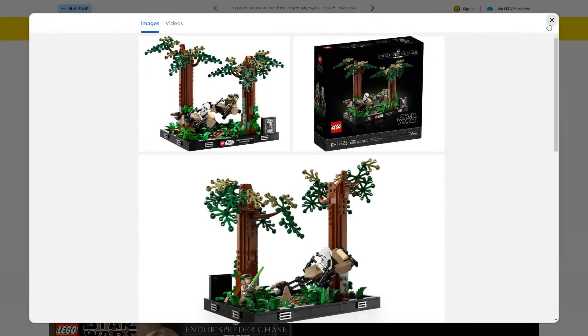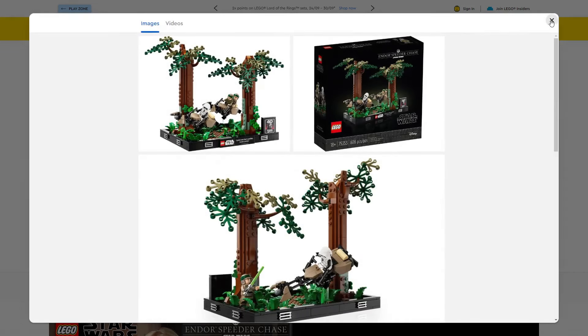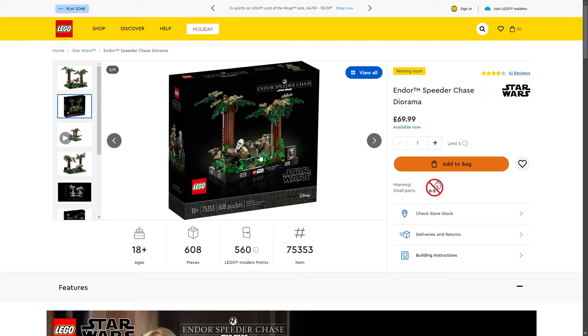People may want to go back and get all the dioramas, because if we get Revenge of the Sith dioramas — which would be really popular with so many iconic scenes — that could send people back to pick up this one. I was able to pick it up for around £40 in my local Sainsbury's, which I think is the perfect price. You should be able to find it on sale at Smiths, Amazon, and Argos. I actually think this is one of the best dioramas LEGO have done. For investing, similar high risk/reward — I might pick up one or two at 40–50% off.